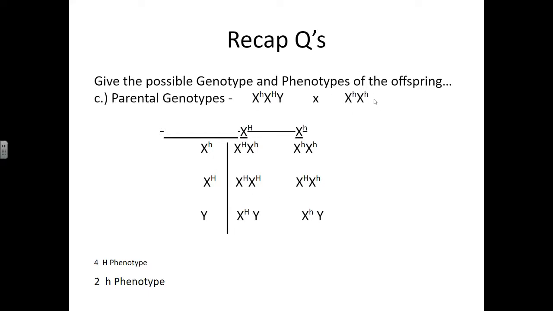Because the actual genotype you were given here is homozygous recessive, you can kind of strip this down to a single column because both of the two columns should be identical to the genotype you were given here. So that should be a homozygous recessive female, so X small h, X small h. That should be a heterozygote or a carrier genotype, so X with a big H, X with a small h, and that should be X with a small h and Y.